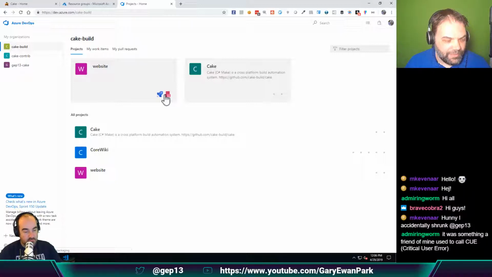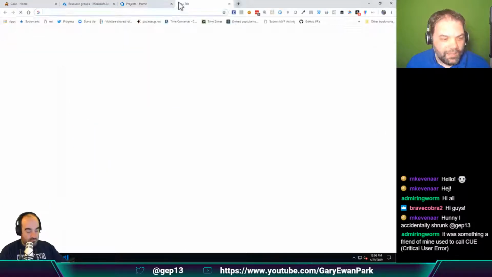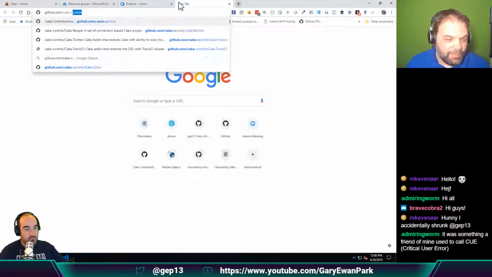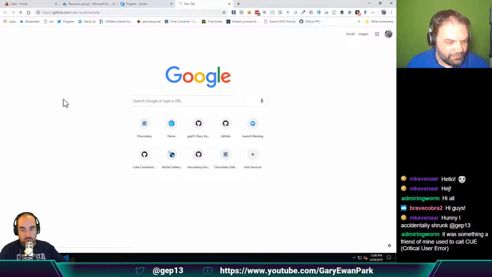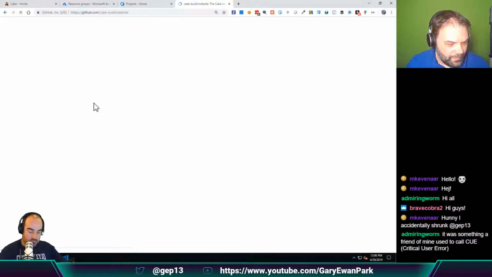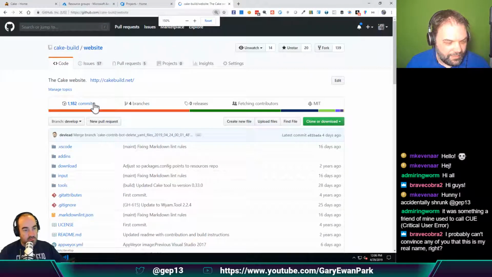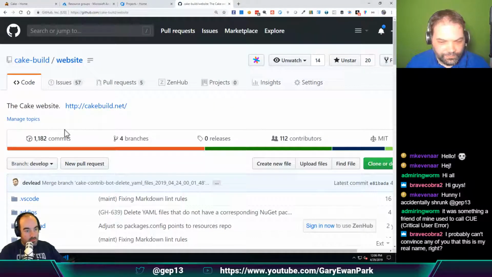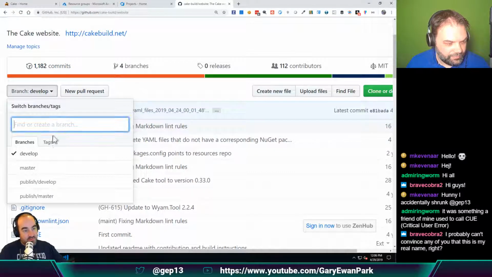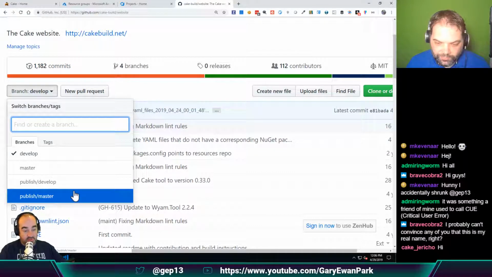So the old way that we currently use for production is that we use Git deploy. Essentially, the output of the Wyam build gets committed to a branch, which you can see if you bring up the Cake site on GitHub. We actually have a publish for development and publish for the production part. So I'm bringing that up now. If I zoom in here, we have a develop branch, a master branch, a publish develop, and a publish master.